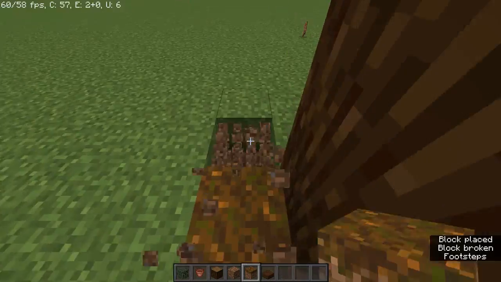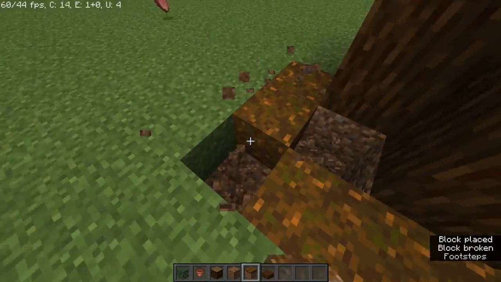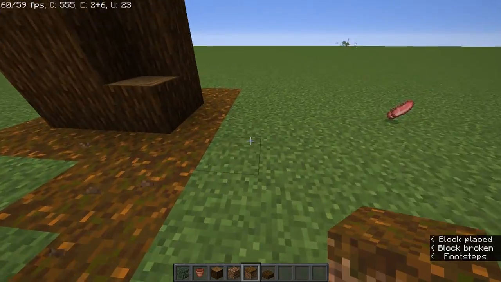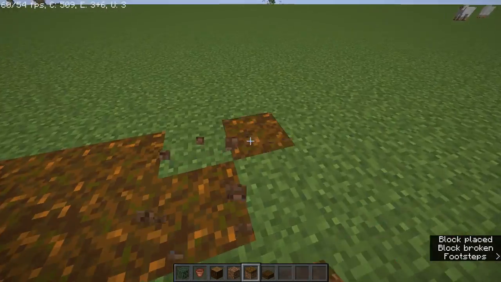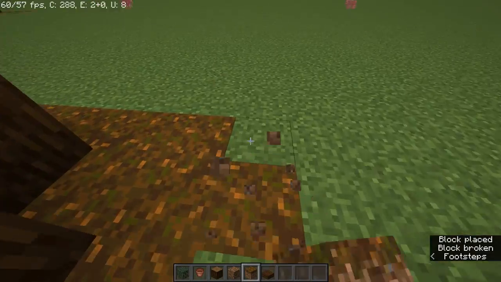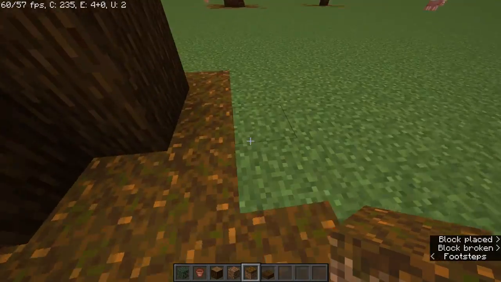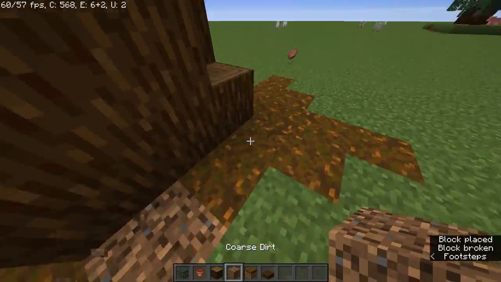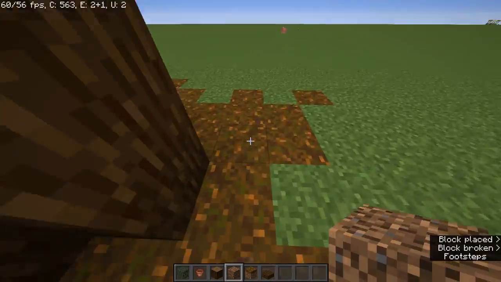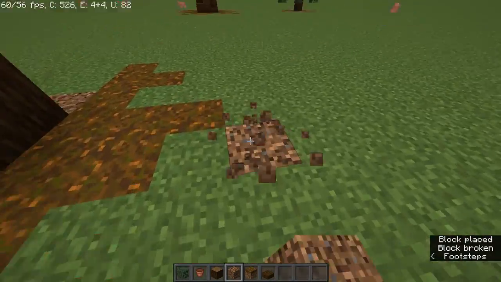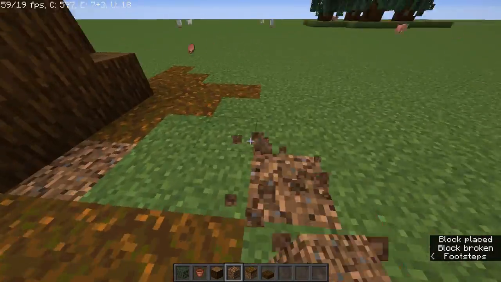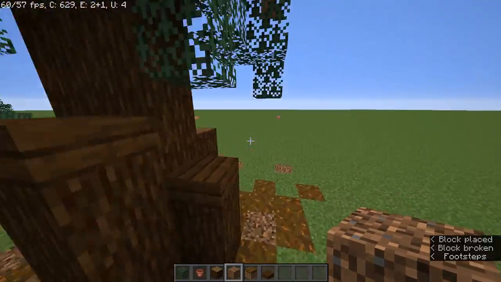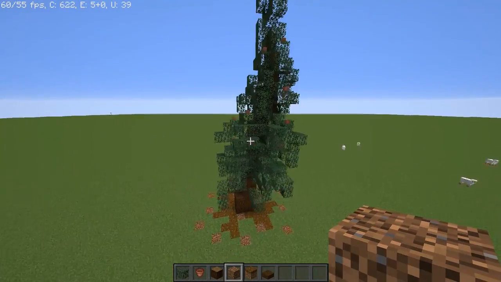Off the ground, this is not hard. You just go around the base of it, making that area podzol. Some people might say podzol looks disgusting. The thing is, for a pine tree in a forest, like for spruce forests, it fits amazingly, because podzol is made to represent the pine needles on the floor in a forest. It's realistic. It's doing what it's supposed to do. It's like a bunch of leaf and foliage, and then you just put coarse dirt. Just put that everywhere. Spread it around, and then bam, custom pine tree.